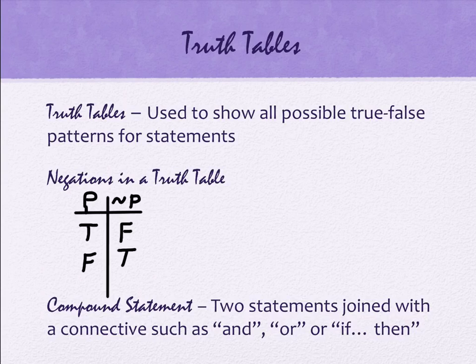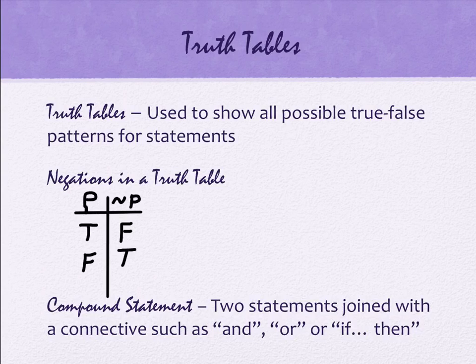All right, the next thing we're going to do is we're going to join statements together. Two statements that are joined together are called a compound statement. And the three types of compound statements, and everything else can be boiled down into one of these, is either a statement where we join two statements with the word and, with the word or with what we call the connective, the if-then connective. So if comes at the beginning, then comes in the middle.